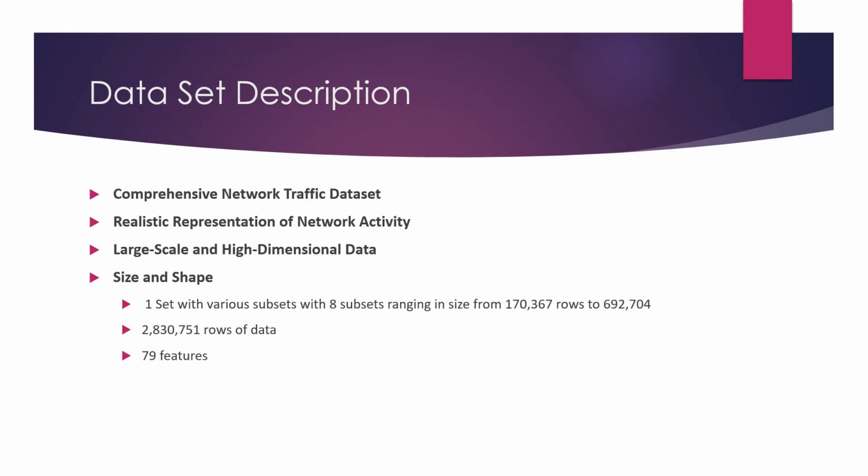So what is this data set? Well, this data set is the CIDS 2017 data set. It's a comprehensive data set that's widely used for evaluating intrusion detection systems, or IDS for short. It comprises a diverse range of network traffic data, including both benign and various types of network attacks.